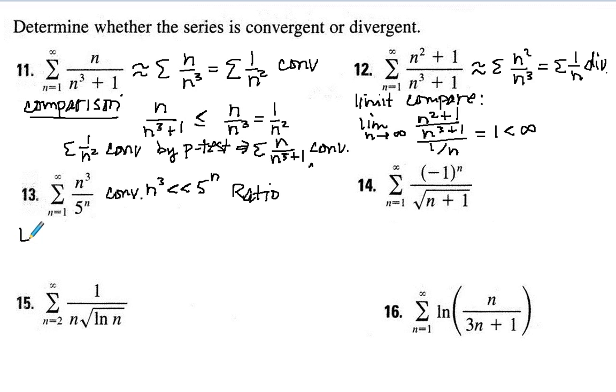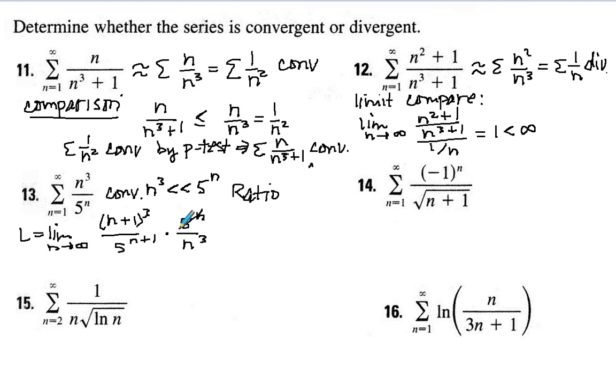And remember, with the ratio test, you do L as the limit as n goes to infinity, and we do the n plus 1 term, so this would be n plus 1 cubed over 5 to the n plus 1, and then divide by n cubed over 5 to the n. So if you invert and multiply, let me just back up and do this in the same step, so times, and I'll invert this, 5 to the n over n cubed.